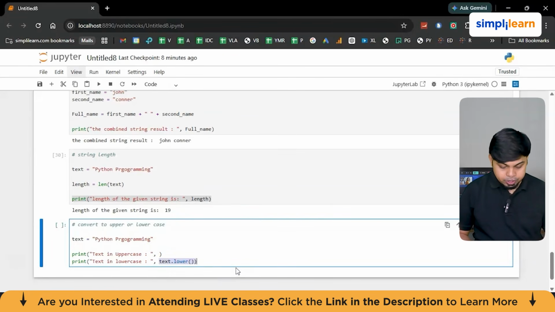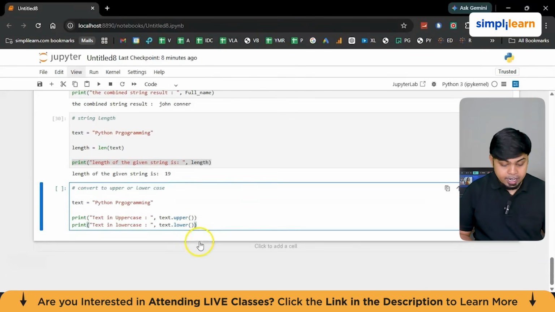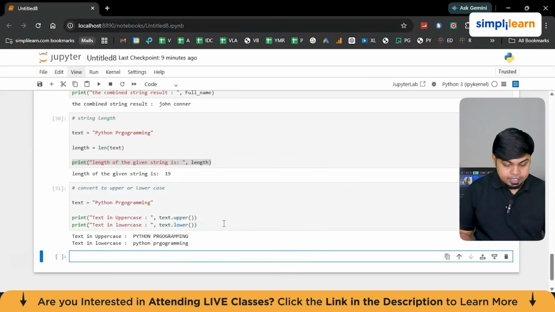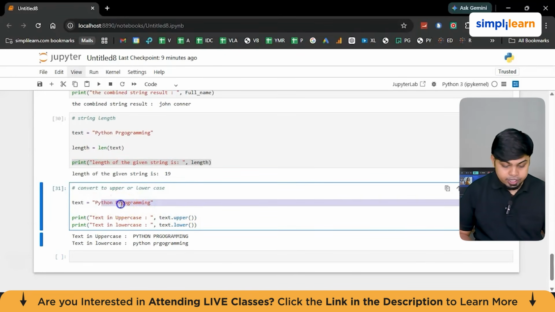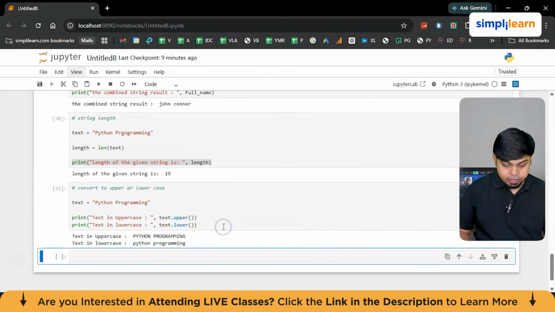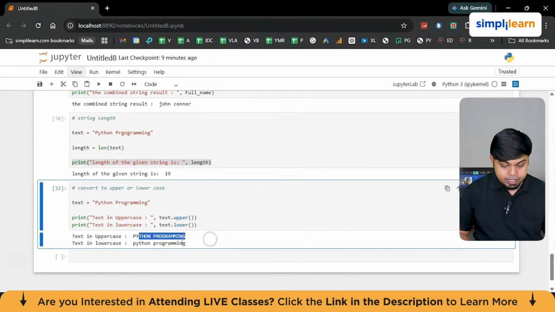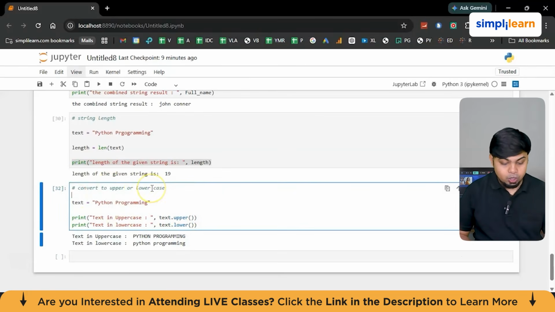Similarly, you can copy this and paste it over here. You can see how simple the context and syntax is in case of Python. You can just call it as upper and Python will automatically understand that the user wants to print some text in lowercase and uppercase, and there is no complexity here as well. The text was Python programming, and I think we have missed an O there. So let's run the case again. Python programming in uppercase and Python programming in lowercase.